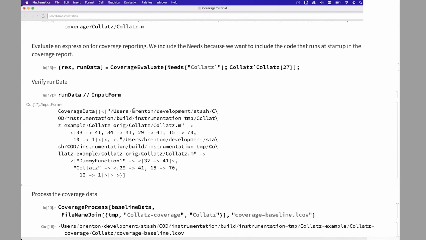It's just what files, what lines, how many times. That's a lot more data because it's keeping track of you entered this function. It's like a timeline that then gets processed after the fact, entered and then exited. And you could mess with it if you wanted to. But yeah, it's pretty heavyweight. But it's not untenable.